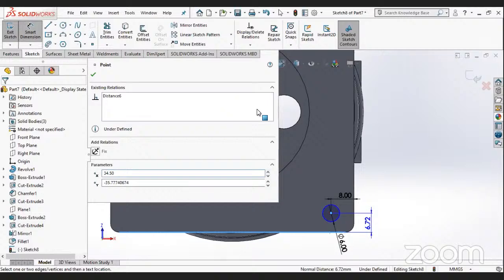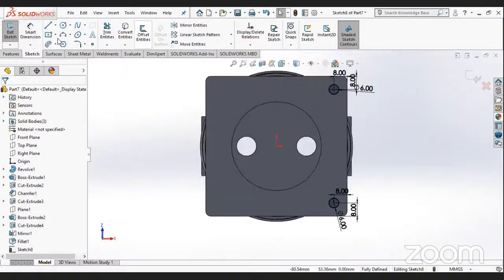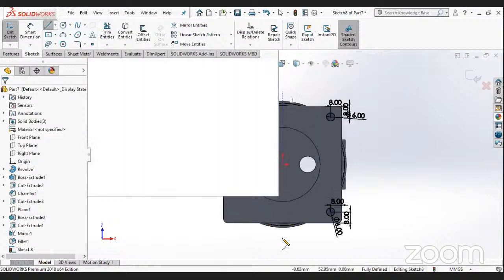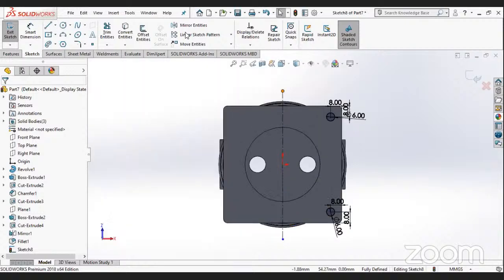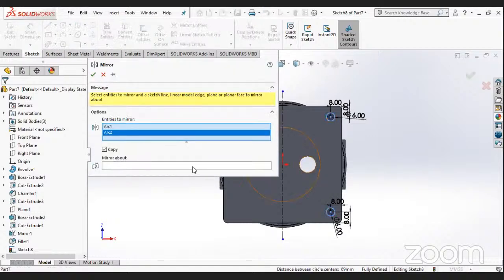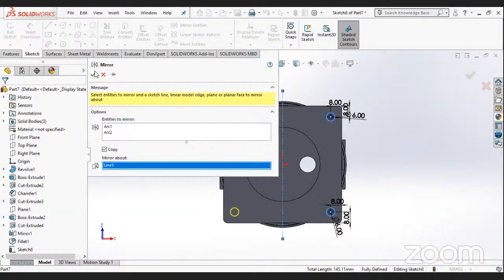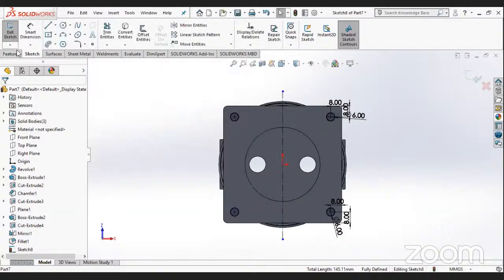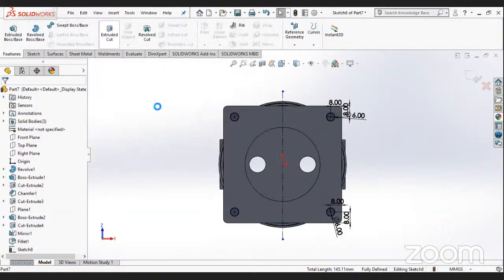We've got 2 circles on 2 sides. Quickly make a center line and mirror that on the other side, so you don't have to give the dimensions again and again. Mirroring 1 circle, 2 circle. Mirror it on the left side. Click on right button and quickly extrude, cut and remove the material from the base.